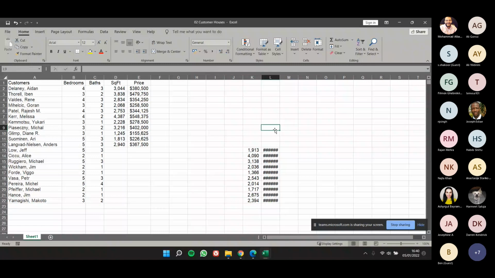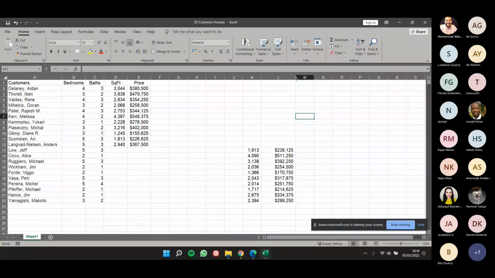This is essentially indicating that the entries of these cells won't fit in this column. So what we can do is, like I mentioned previously, either drag this column out or double click on it to automatically set the width of that column. And now we can see that instead of hash marks, you will actually see the contents of those cells. So the width is at the necessary width for it to be displayed.